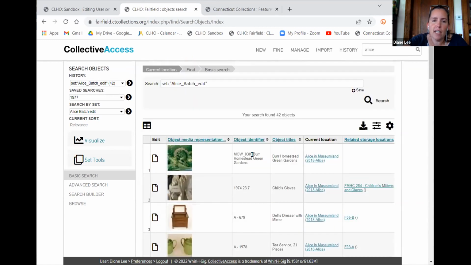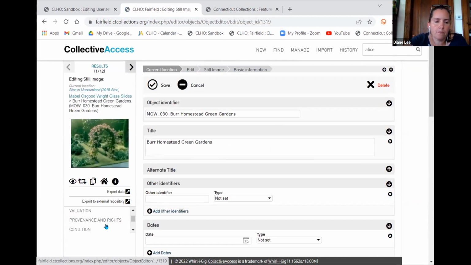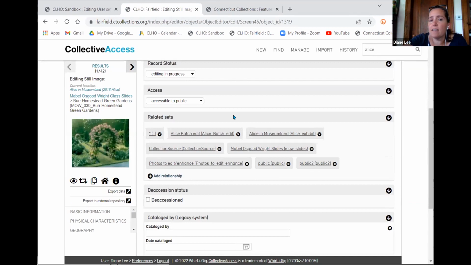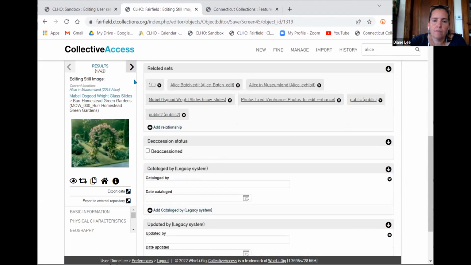So if you decide that you don't want this image in there, rather than going back to my sets and into this set to get rid of something, the other way to do that is to go here into the record. It's down in admin info and has related sets here. So you can either add this into a set, or get rid of a set here, and it will get rid of it from the other end. For instance, I don't remember what this collection source set is, so I don't think we need it. So I'm going to take this out of here and click that, so it's no longer part of that set. Click save.